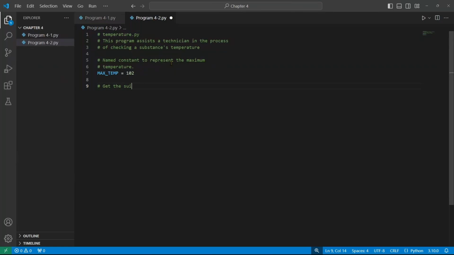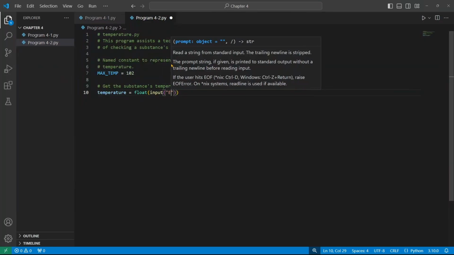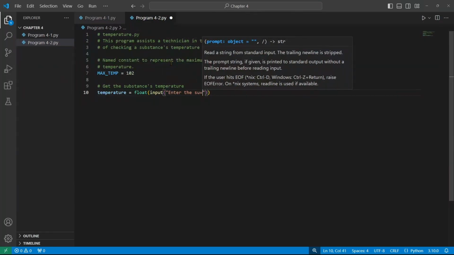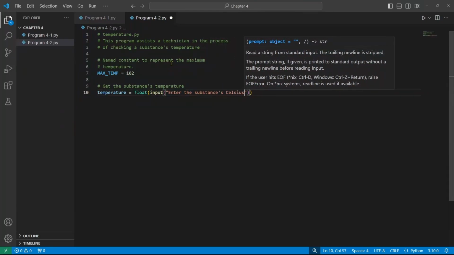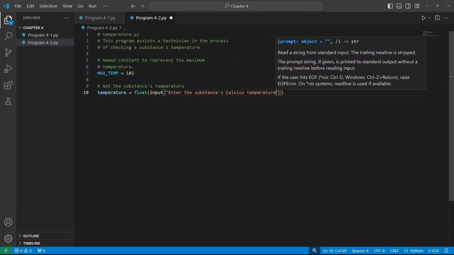Get the substance's temperature. temperature = float(input('Enter the substance's Celsius temperature: ')).